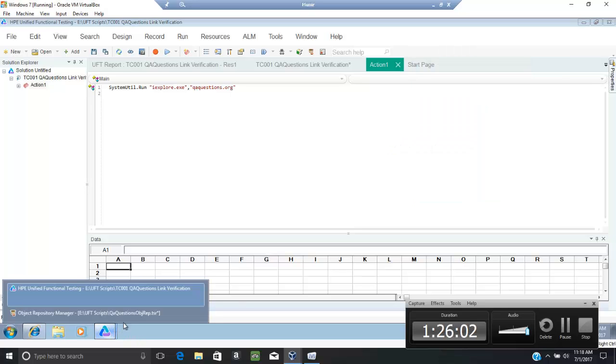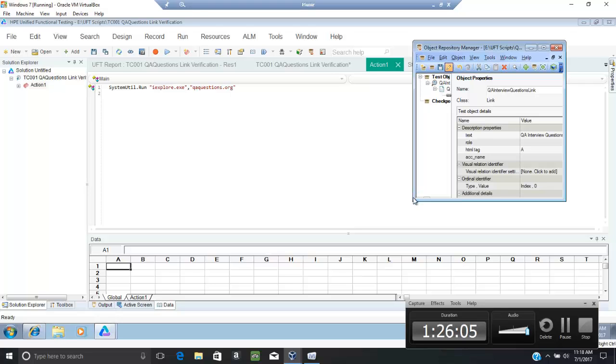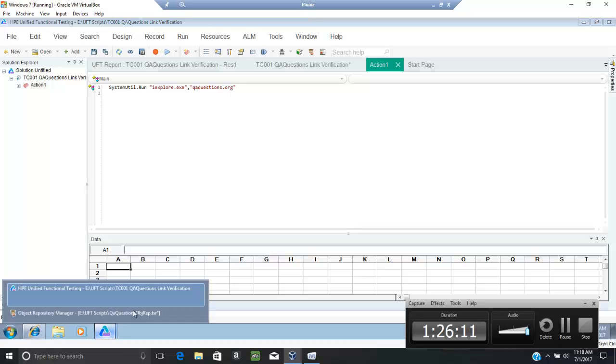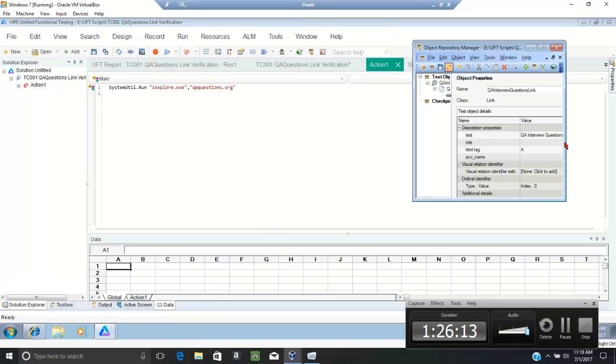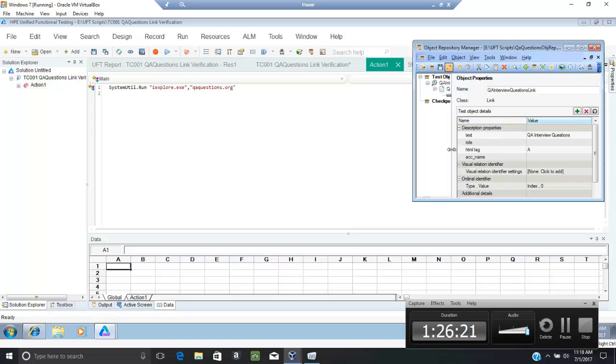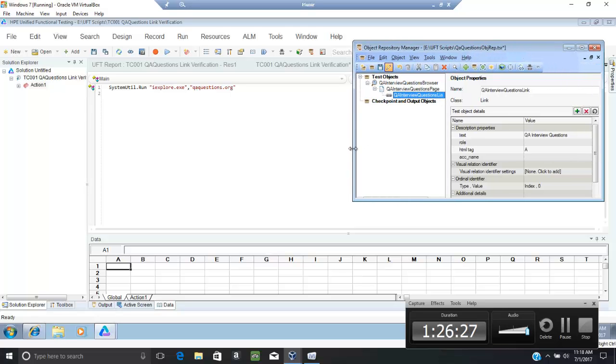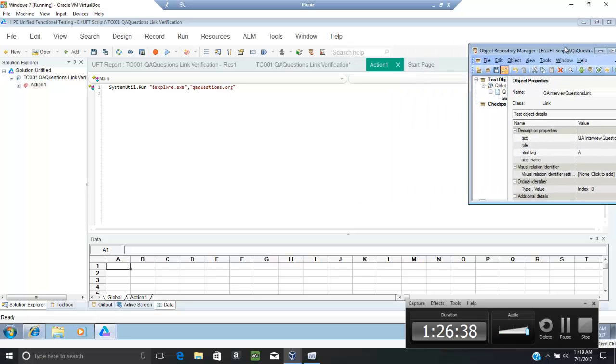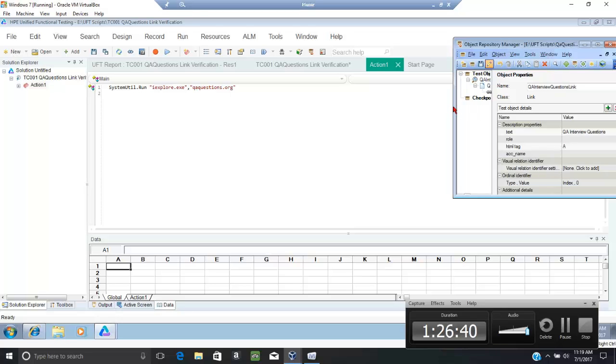I'm trying to extend it. I want to bring this object to our code.